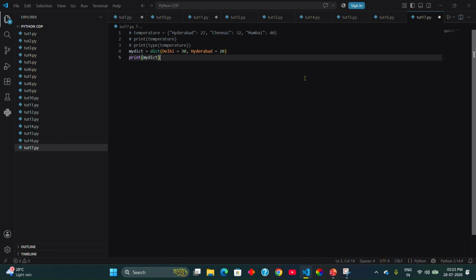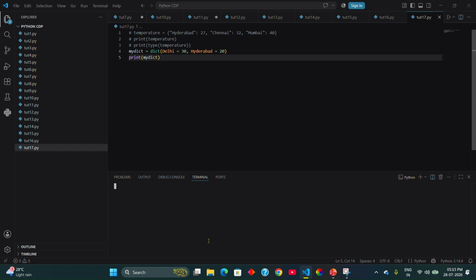It is going to convert into dict, like typecasting. Then print it. So in curly brackets, Delhi colon 30, comma Hyderabad colon 20. See, okay, let's comment it out again.